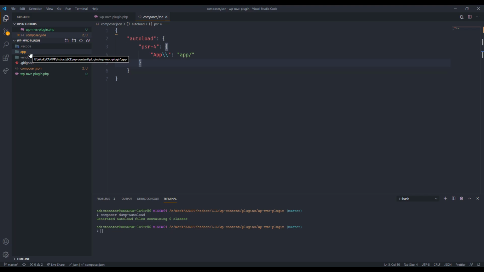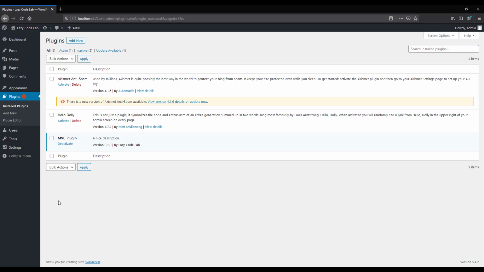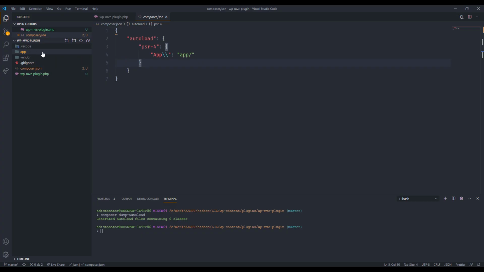So for this video, I'm going to create an admin menu for our plugin just below the settings menu. Now I'm going to do this by leveraging the namespacing and autoloading functionalities. So since it's going to be inside admin, or we can say it is admin specific, I'm going to create a folder called admin inside app folder.